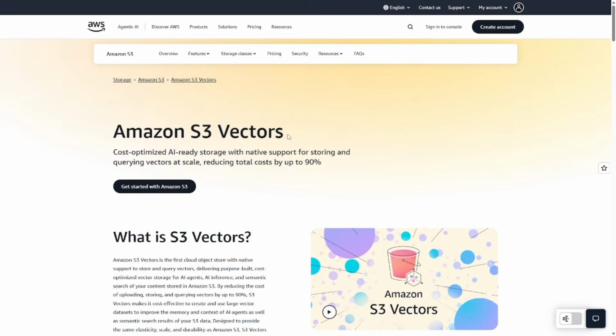So today in this video we are going to create a simple chatbot using S3 vectors. We are keeping our documents inside S3 vectors, using a knowledge base of Amazon Bedrock to vectorize the documents with some embedding models and keep them in S3 vectors, and then use that as a reference, and we will query from those documents. So basically that's the plan for today. Let's get started.